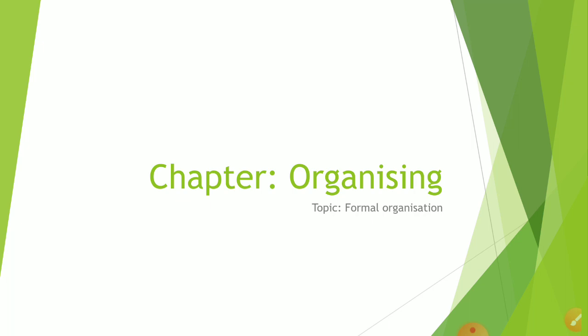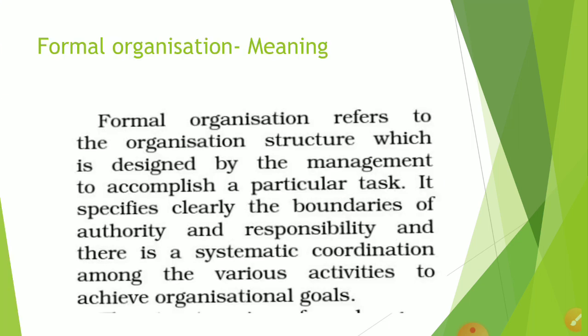formal organization. So this is also a type of organization, that is what we discussed in the previous class, the structure of organization. So different types of organizations are there. Under that we will study today what is formal organization. So what do you mean by formal organization? Formal organization refers to the organization structure which is designed by the management to accomplish a particular task.